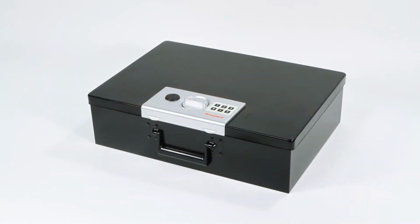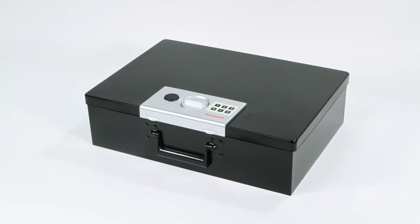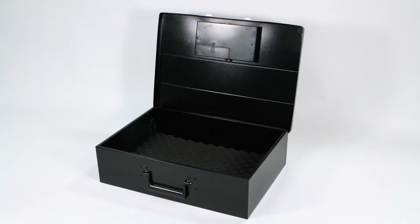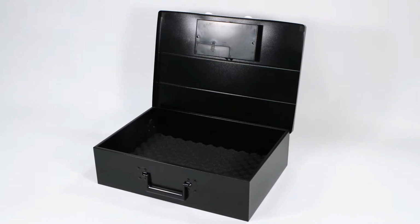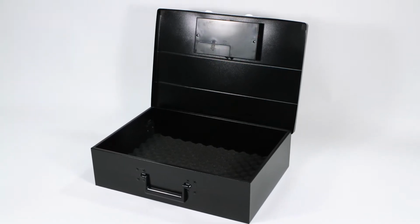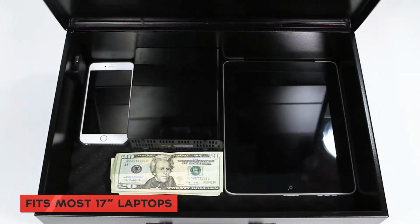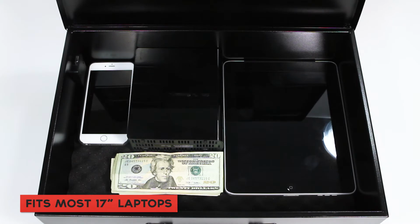The Honeywell Model 6110 fire-resistant digital security box is the ideal portable solution for securing small valuables and personal electronics when you are on the go. It offers 1/2 cubic foot of storage space that even fits most 17-inch laptop computers.